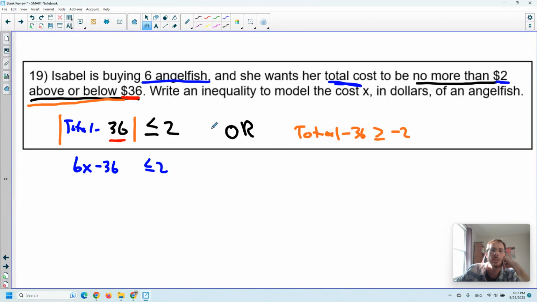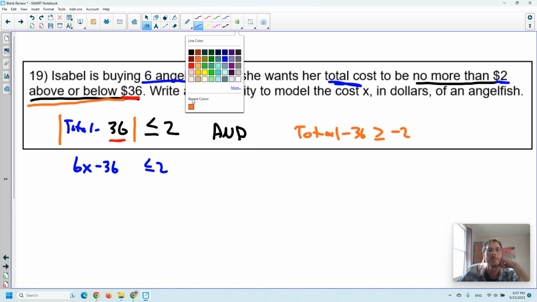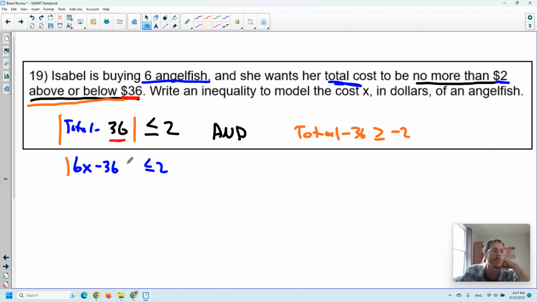I'm thinking this one, just doing it with the absolute value would be a little bit easier. And then since this is a less than, I don't know if this is an or either. This is going to have to be an and, because it's a less than or equal to. This is a tough one if we want to do it without the absolute value bars. I think we just stick with the absolute value bars. Let's see where we get from there. Anyway, I still need my absolute value bars.